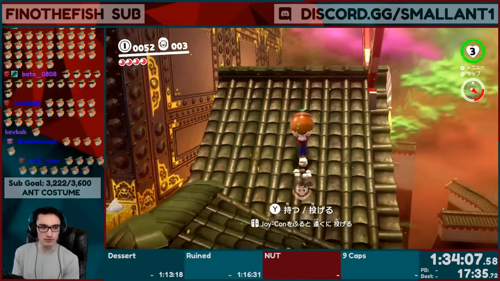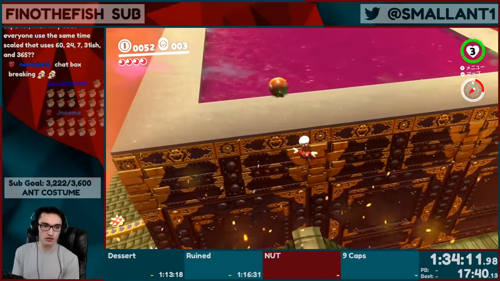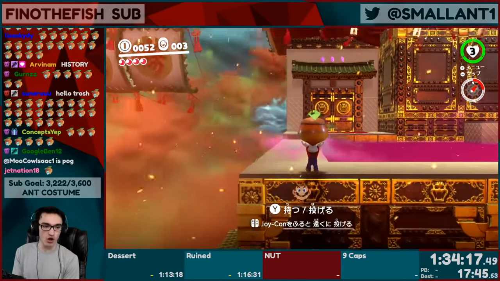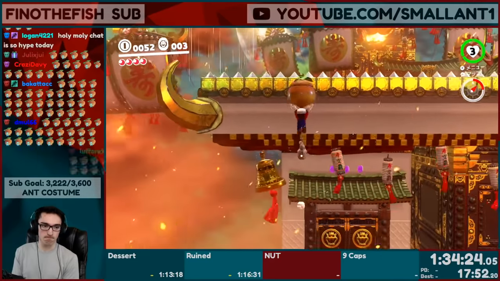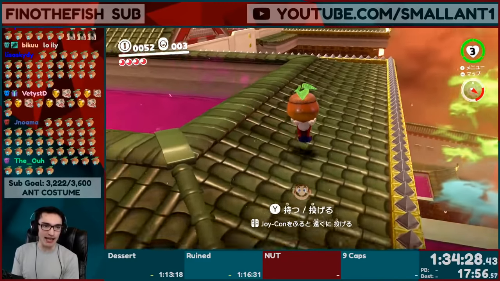Here we go. All right. Let's do this thing. Let's do this. All right, stand here. You go. 1, 2. I still got it. I still got it. That is the wet nut jump.